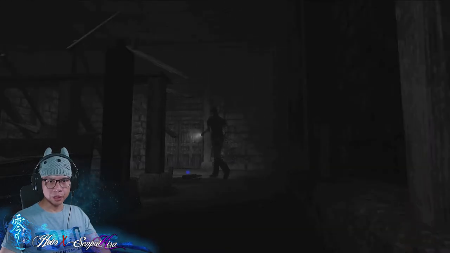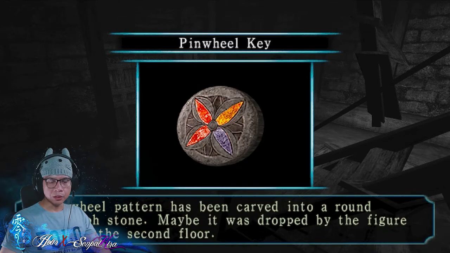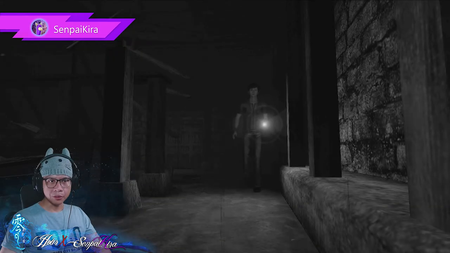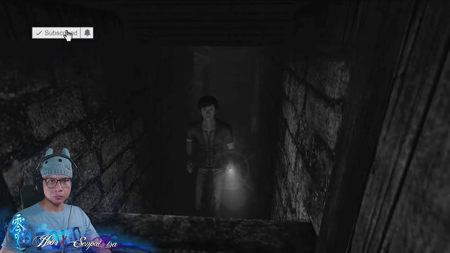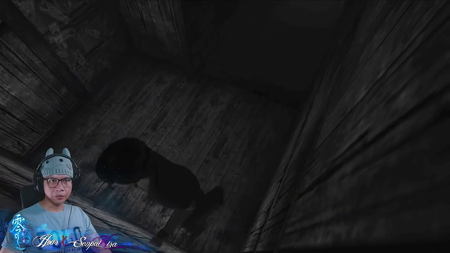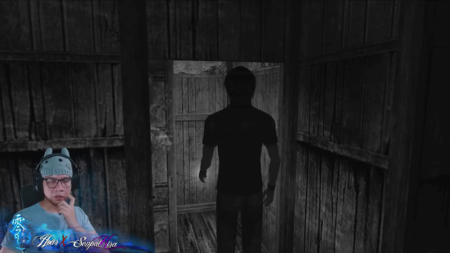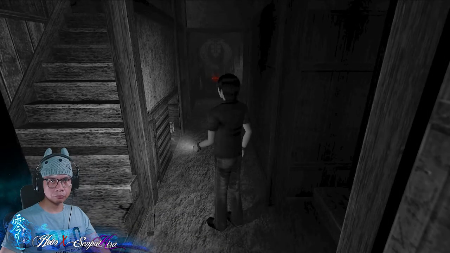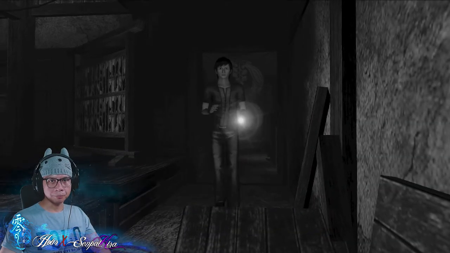Just 500 points for that. Probably not a very, very hard picture to capture. And we got the second pinwheel. So I think I have an idea where to use that. I think we're gonna use that pinwheel on that ginger door. And whatever lies behind it is gonna be the thing we're looking for. So let's follow our lead here.